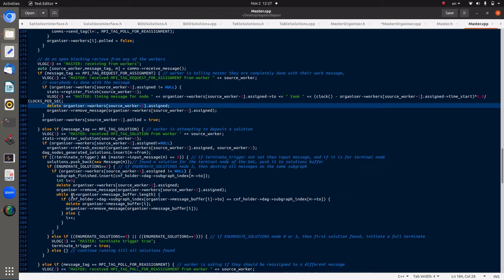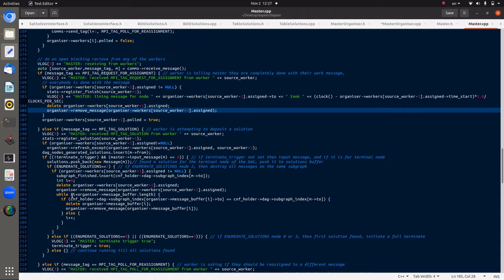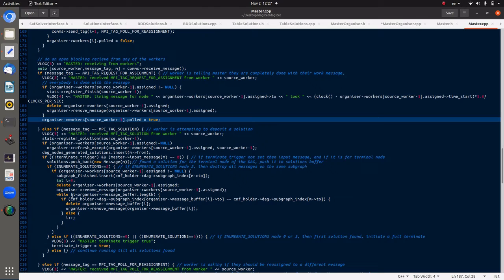deleted, and we need to remove that message not only for that worker, but also for the other workers that have been working on that message as well, right? Because if you have multiple workers working on the same message and one of them reports the desire to be reassigned because they're completely done with the message, then all of those other workers need to be pulled off that message as well. So that's what's going on there at line 185. And obviously, because it's requesting work, it's polling for a reassignment, so polled is true.